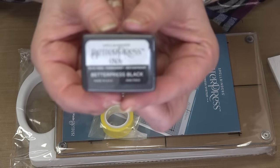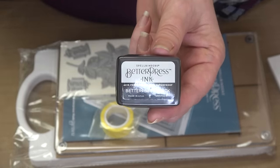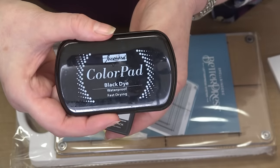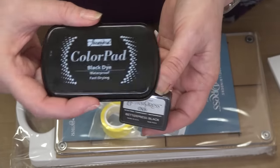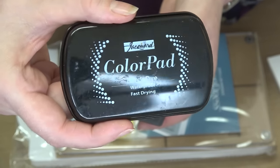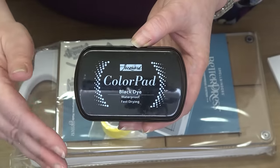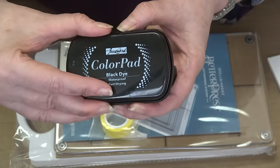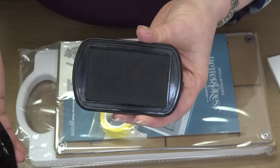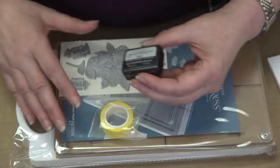They also give you their BetterPress ink. Now, this ink is very much like an archival ink. Yes, archival ink. We carry the Jacquard black waterproof ink, which also is very much like an archival ink. Difference is, this is a very inexpensive pad. Not cheap, inexpensive. There's a difference. This pad is made by Jacquard, which is a fine art company, and this ink is beautiful. But you do get the black ink with your kit.